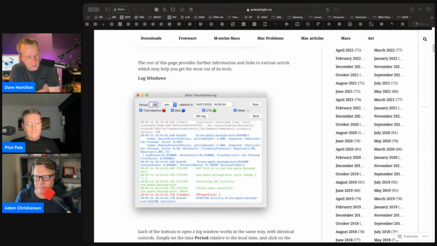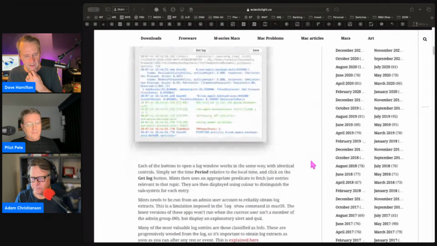Well, I think Console doesn't. There aren't separate logs for these things anymore. So I think this is like an intelligent set of filters that Howard has built for the main system, for everything that's sort of dumped into system.log or whatever. That looks really cool. That looks like a lot of effort went into that.